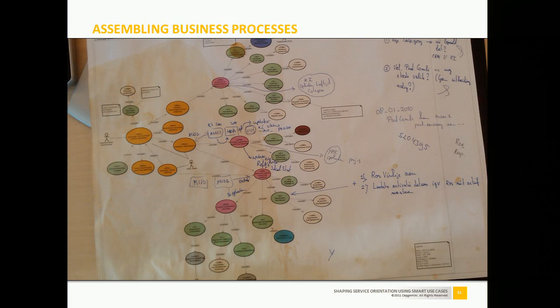So we modeled out a new business process, and it appeared that for this particular process, a renew subscription, we could reuse a whole lot of these smart use cases that we already had implemented in the original business processes that were in scope of the project. So we identified the missing use cases, which were some services in the back end and some piece of workflow and one screen in particular.